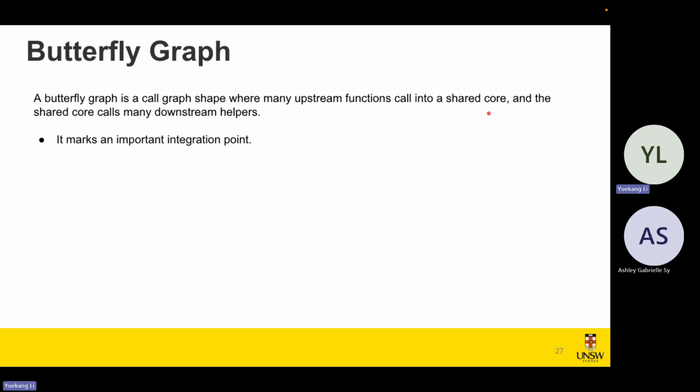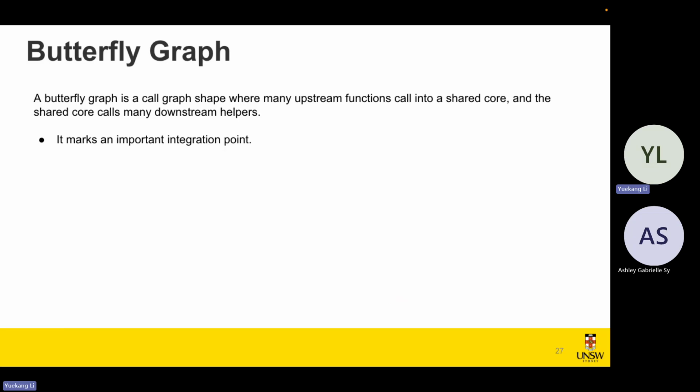So why do we care about this? The reason is that a butterfly shape means there is an important integration point inside the program, because we have a lot of callers for this shared core, right? And we have a lot of callees of the shared core.